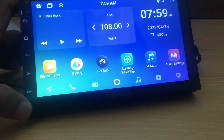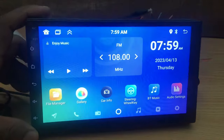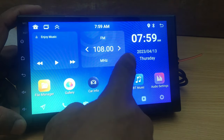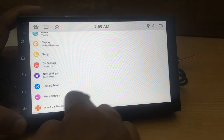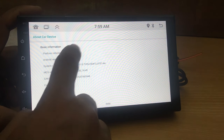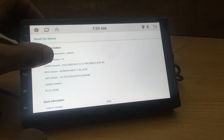The device has successfully powered on, and the home page is now visible. However, it's worth noting that the date and time displayed on the screen are not accurate, but don't worry, we can adjust those settings at a later point. At this stage, you're looking at the default home screen provided by the device. You have the flexibility to choose a different screen layout that suits your preferences.